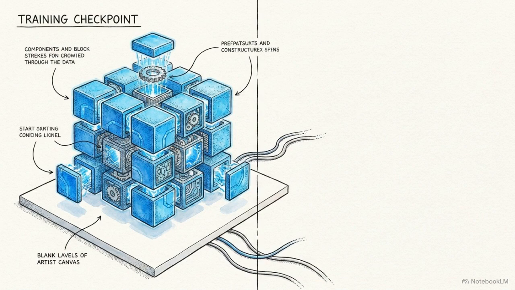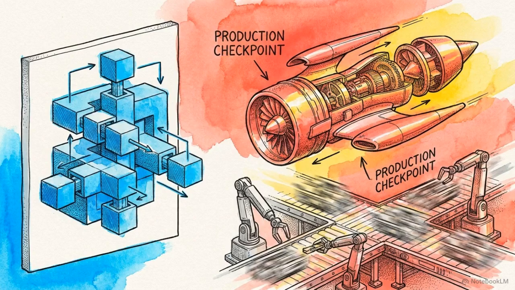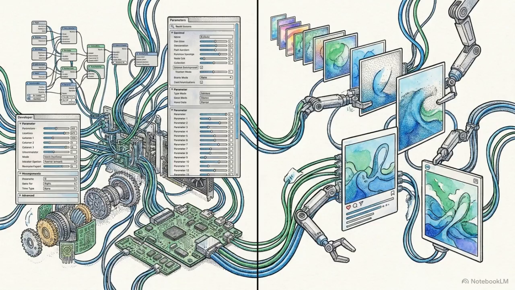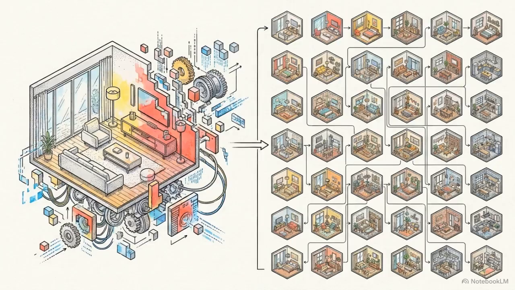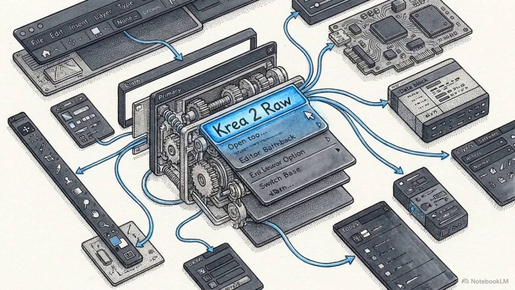This graphic breaks down how we use the 2 checkpoints. On the left is RAW, a heavy 52-step model with a completely neutral latent space, making it a blank canvas for training. On the right is Turbo, a distilled 8-step engine designed strictly for high-speed production. By physically separating the training environment from the generation environment, you never have to compromise. You get the high aesthetic fidelity of a heavy model during setup and the rapid execution of a lightweight model during production. Let's start the training phase.